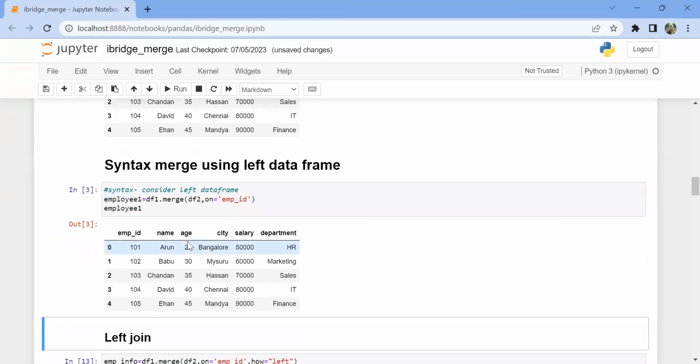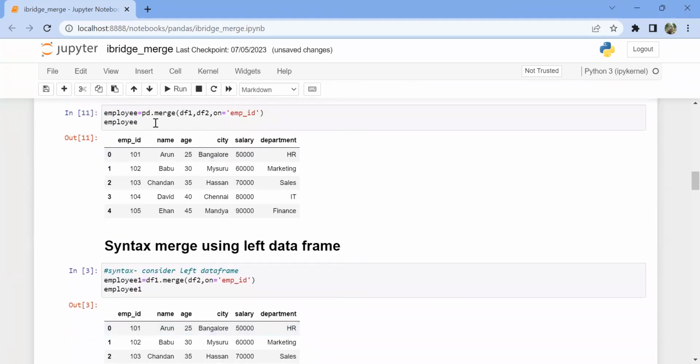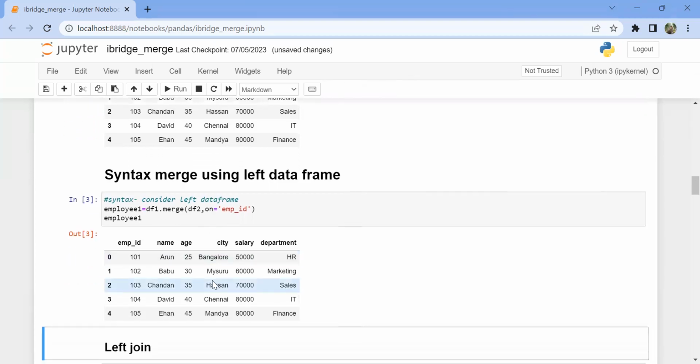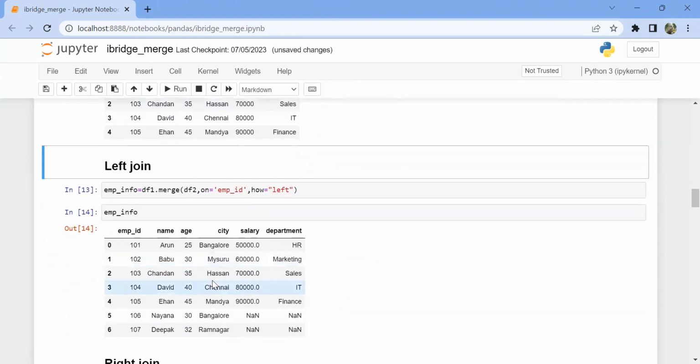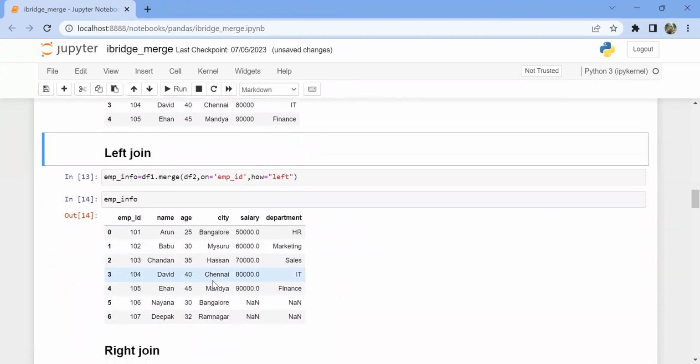You can see here, same output, whatever I got with pd.merge, the same thing I'll get from the left data frame, considering the left data frame first, dot merge, the right data frame and the on condition. Okay, this is the second syntax. Then we'll see how to do left joining. As I said, default is inner joining. How to do other joins?